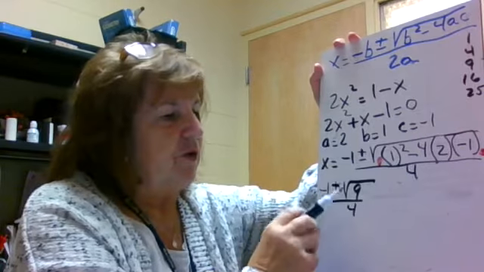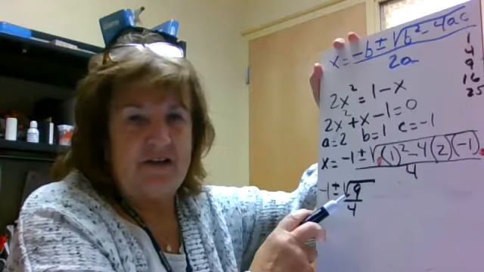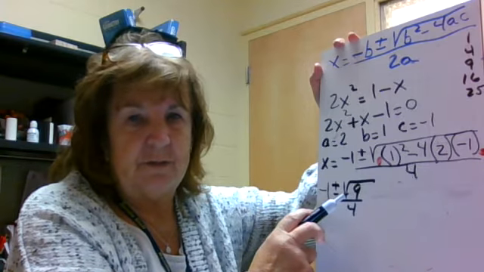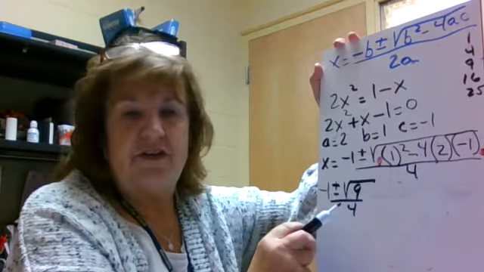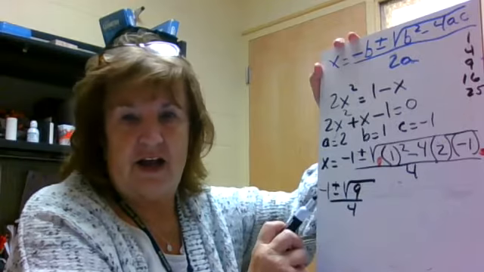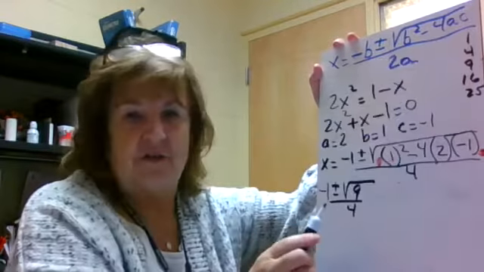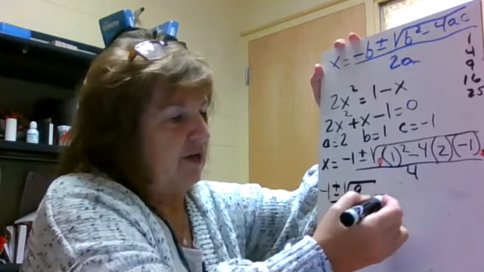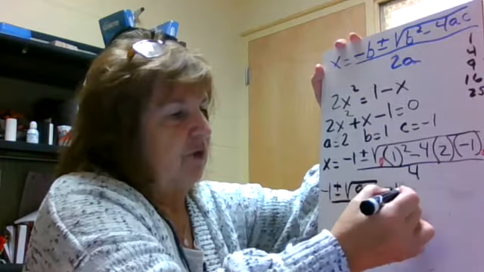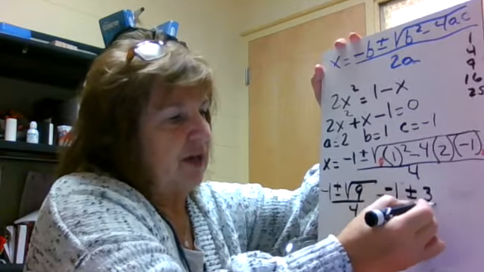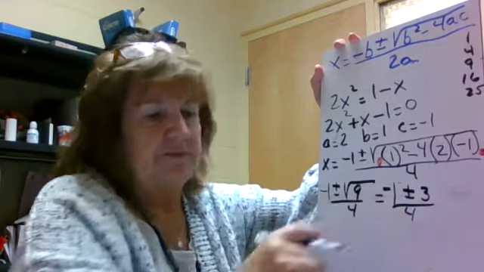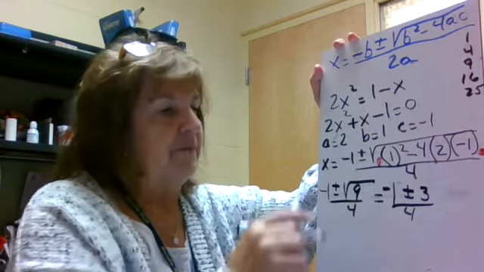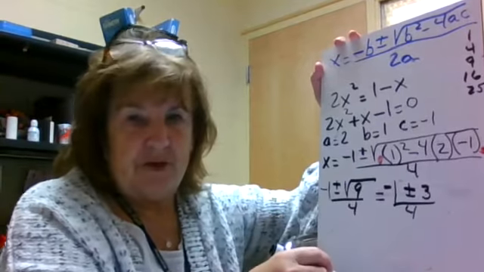Now, you'll notice, first of all, that this does not have a negative. So since it doesn't have a negative, we're not going to have any I answers. The other thing you should notice is that you know the answer to the square root of 9. So you don't need to worry about this list over here because you know the square root of 9 is 3. So it turns out to be negative 1 plus or minus 3 all over 4. Well, you just have numbers in that problem, so you can figure out the answer.